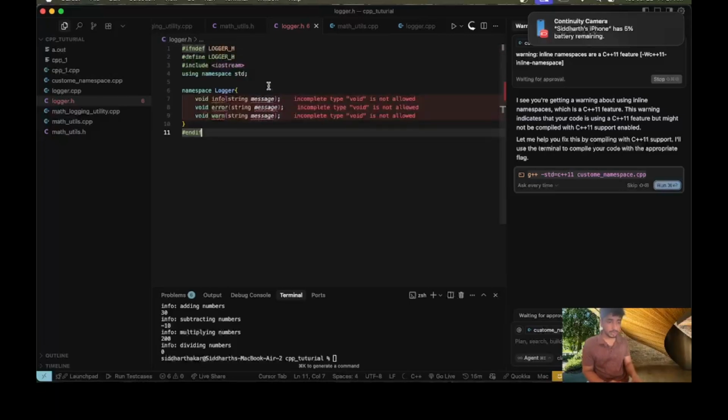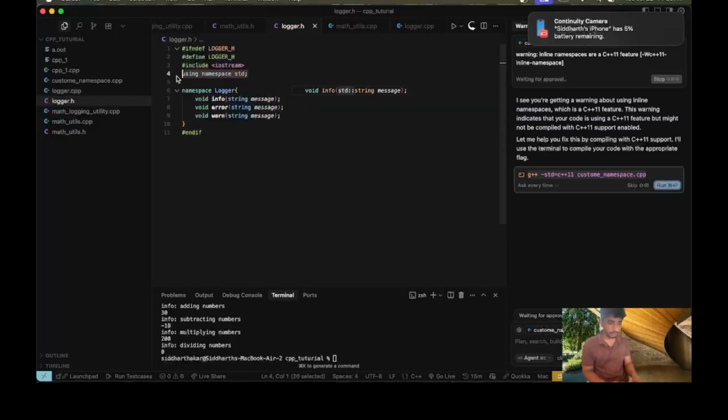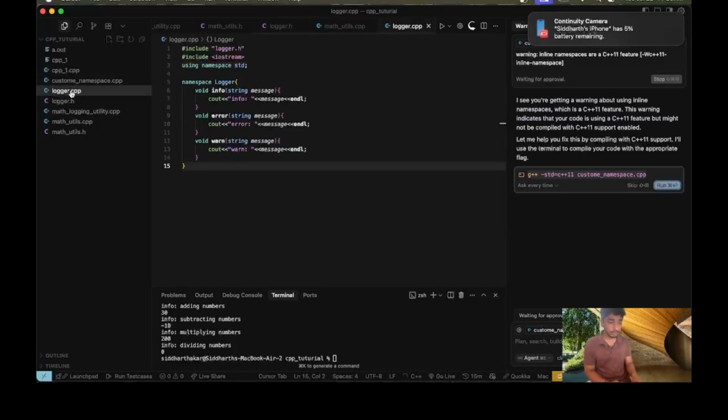But this error gets resolved after importing the namespace std. Okay, cool. Then I think we have implemented our logger.cpp file and logger.h file.